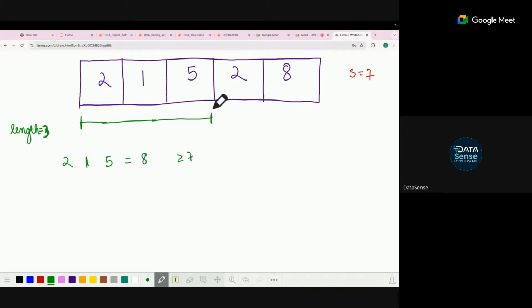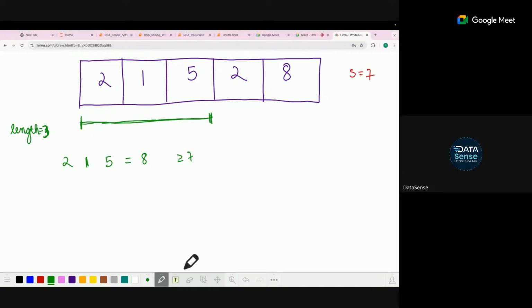Now, whenever you reach this condition, remember, we have this window right now. I know if I increase this, the sum will already be greater than 7. That is not going to give me anything. So what will I do? I will shrink my window from the left end.